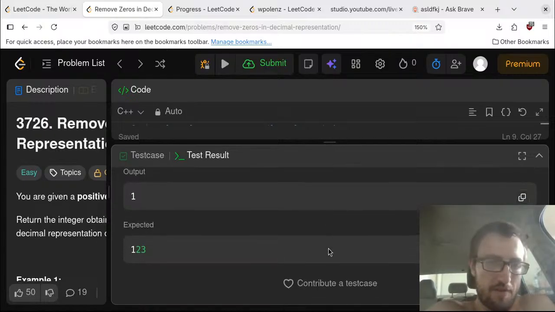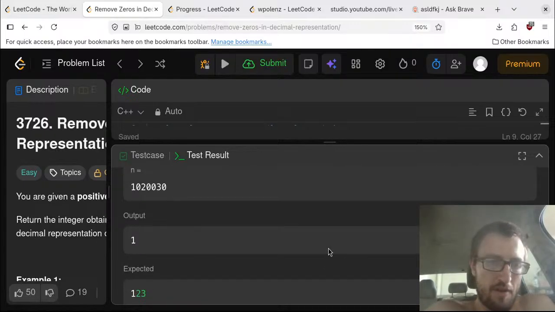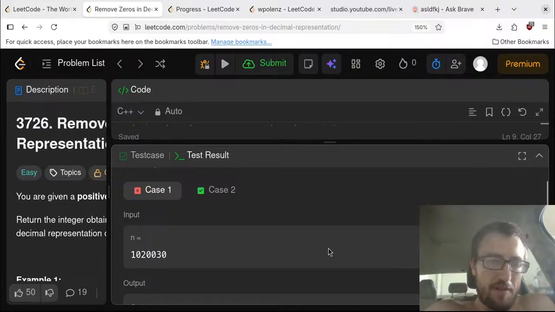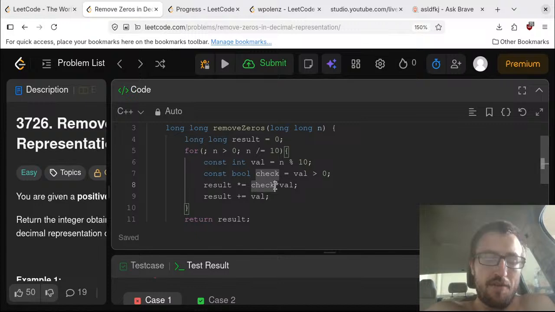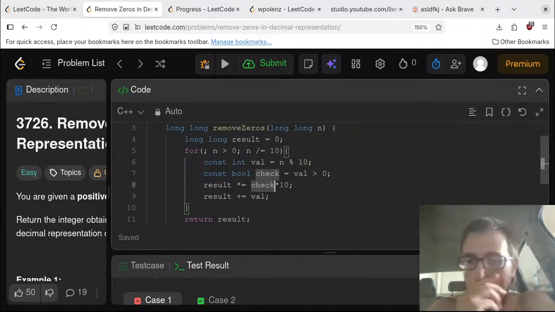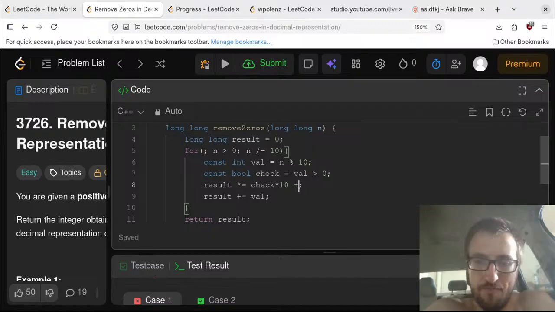Wrong. Okay. Output 1 should be 1, 2, 3. Multiply by 0. Oh, you know what? Yeah, this is wrong. It should be 10. And this is going to be multiplied by 1 or 10. Plus 1.